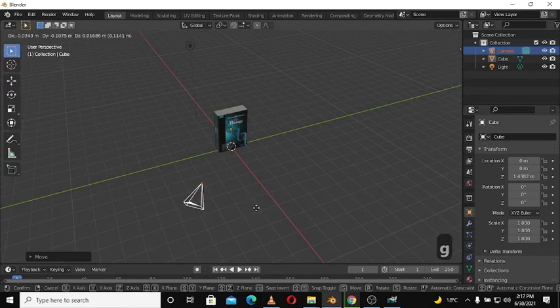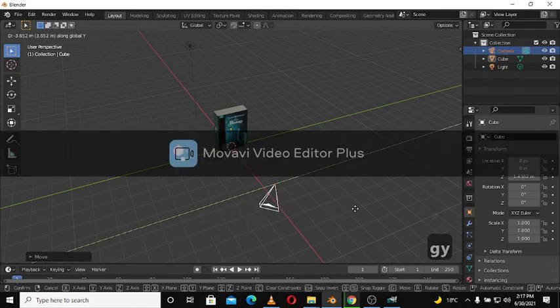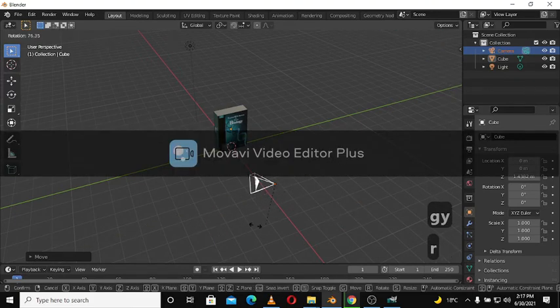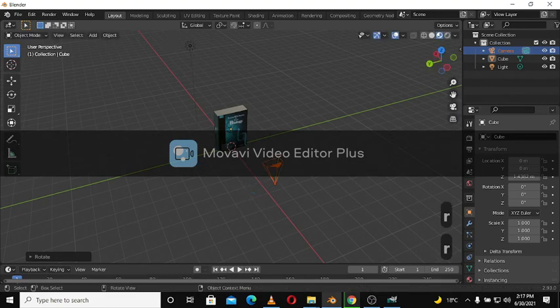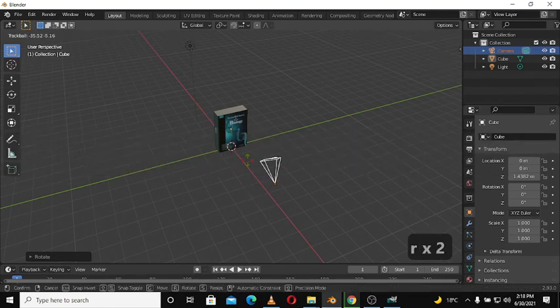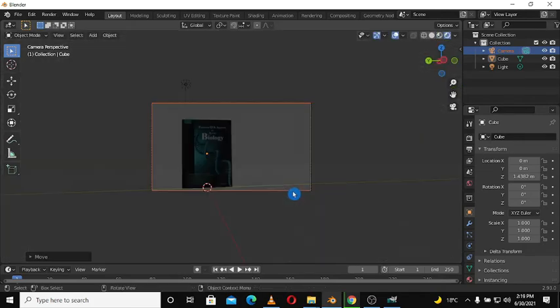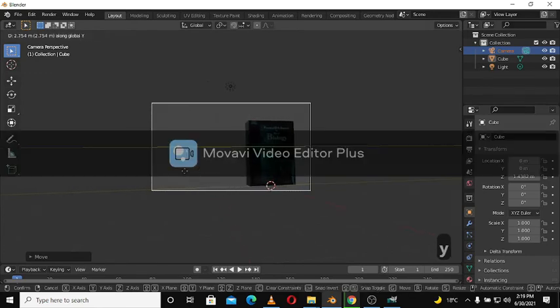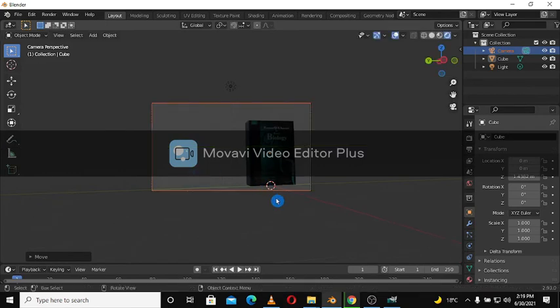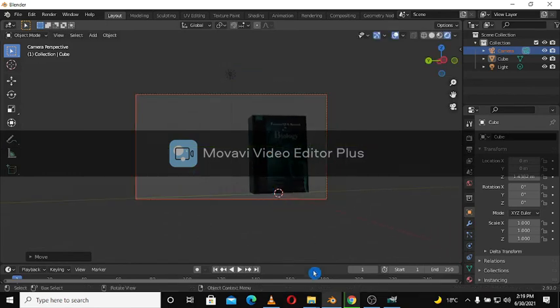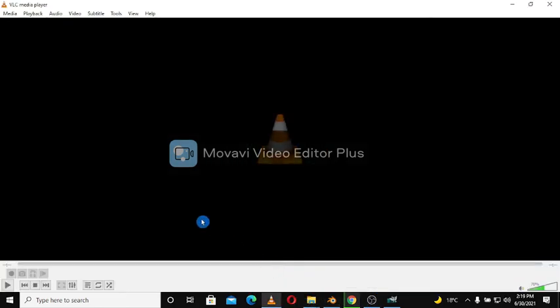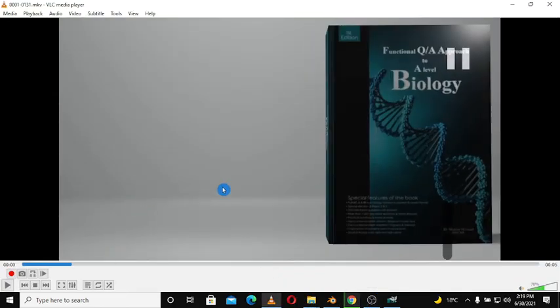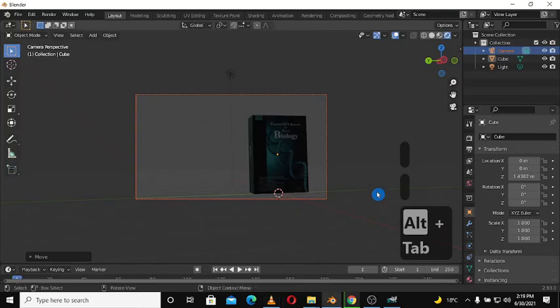And here along the X, move along the Y, and now rotate, R twice, something like that, along the Y. So compared to the last, compared to the video, I think we started it from around there.